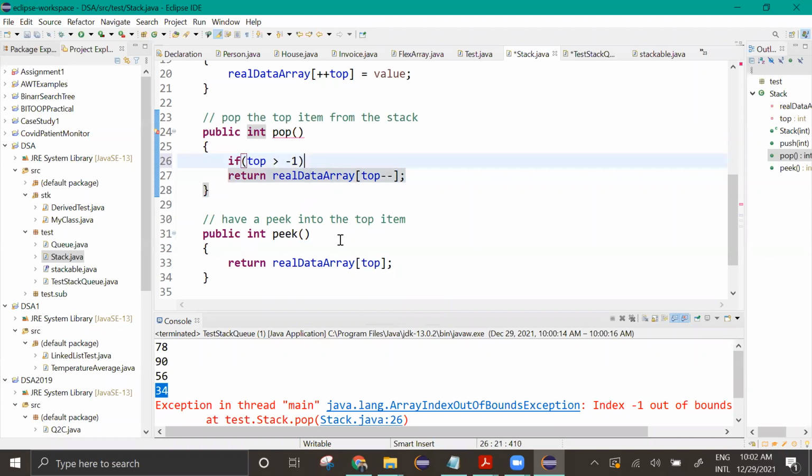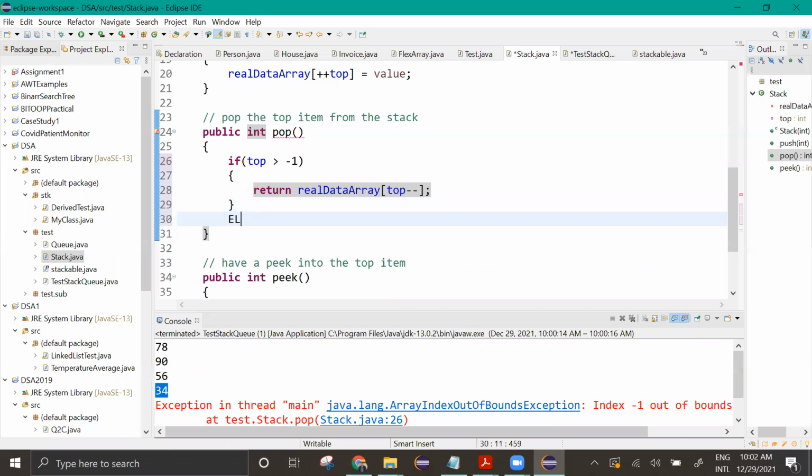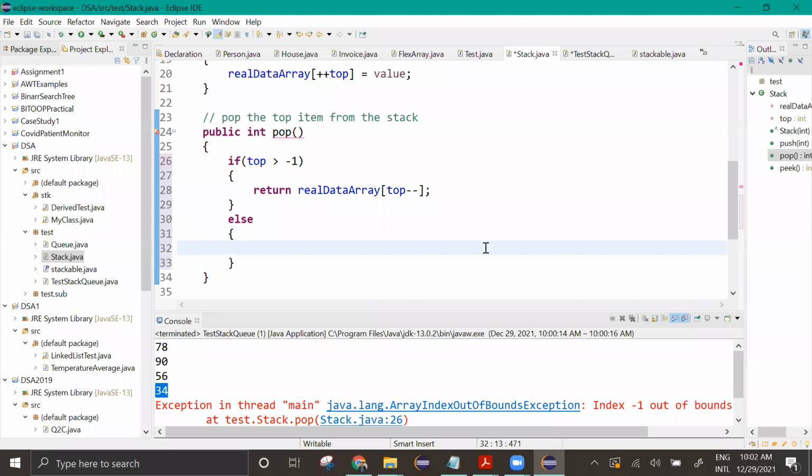Then only we do this. Else we can print a message, and then we can return something like -1 or some decided value.